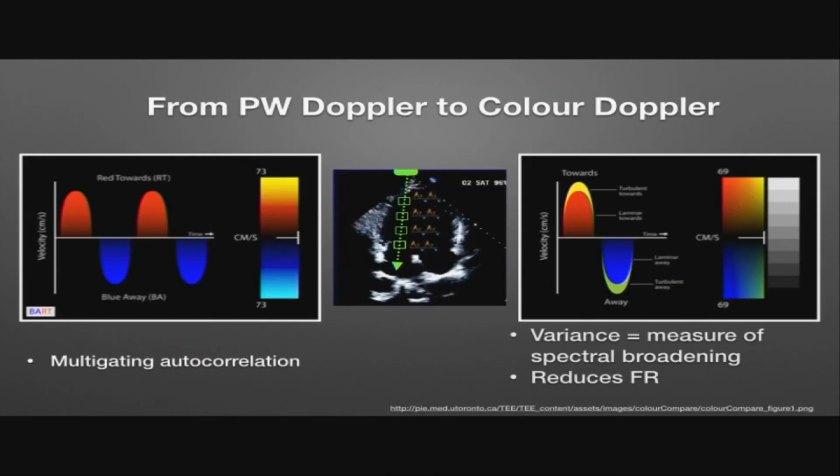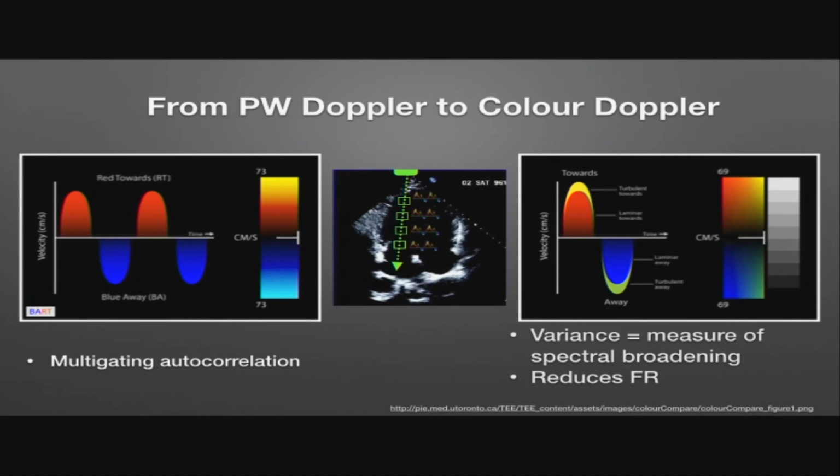All right. So how about color Doppler? So color Doppler, we derive this from pulse wave Doppler essentially. So it's using what's known as the BART phenomenon. So that means that it's blue away, red towards. And that means that any structures that are moving towards you look red, and any structures that are moving away look blue. You can flick this around, but this is the most commonly presented way that it is described.